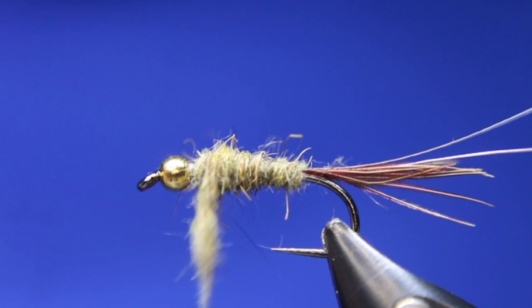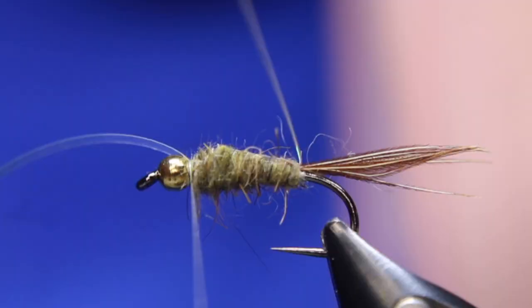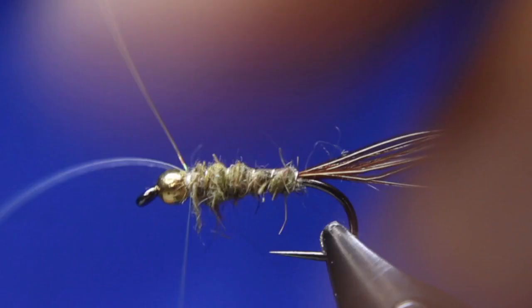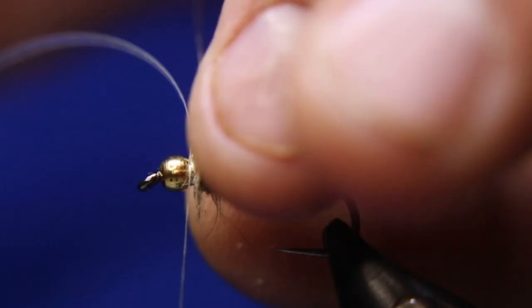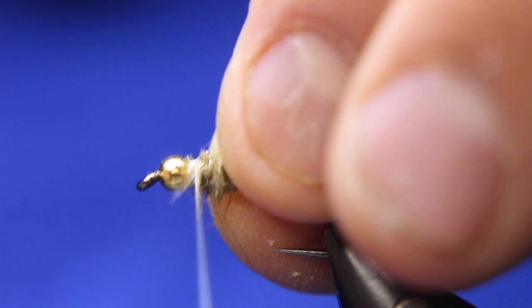So now I'm going to lay that over top. Give that a cinch down, and then before I even cut that off, I'm going to make sure I work that wire through all the way to the front there. Okay, helicopter off my wire. Cut off my lateral. Okay, and you see that I left a little bit of space there at the front. I probably could have left a tiny bit more, but not a huge deal.